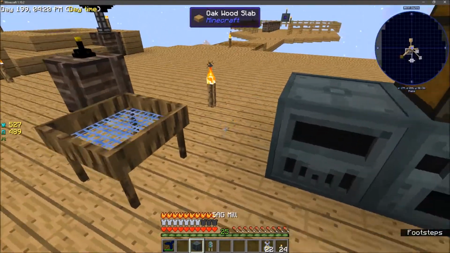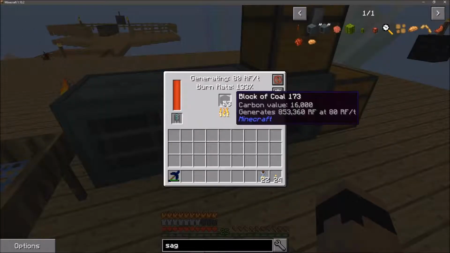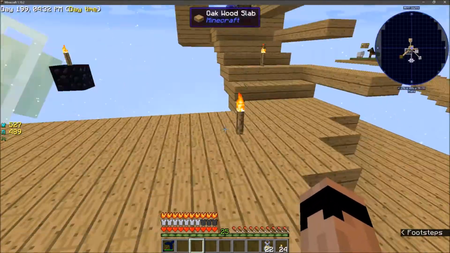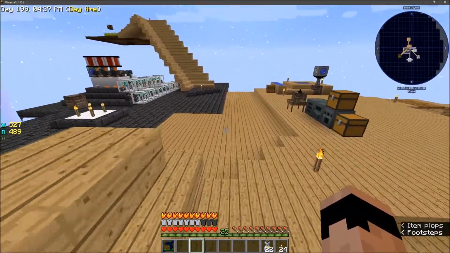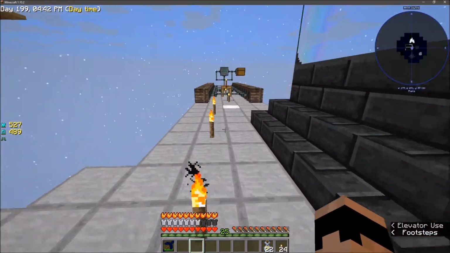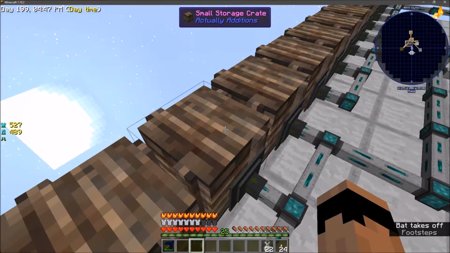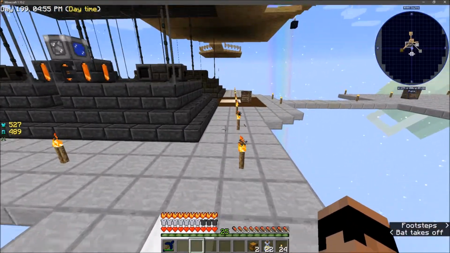We are going to come over here, we're going to slap this guy down, throw that guy in. Now, this one has blocks of coal in it, so it should fill up pretty quickly. I need to make 2 more chests. Actually, I don't need to make chests, because they should be here. Look at that. We have chests. I only need 2, so that's all I'm going to take for now.